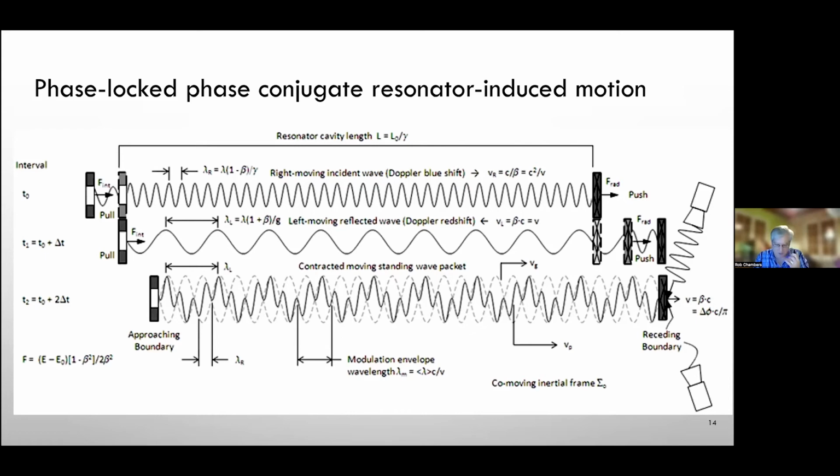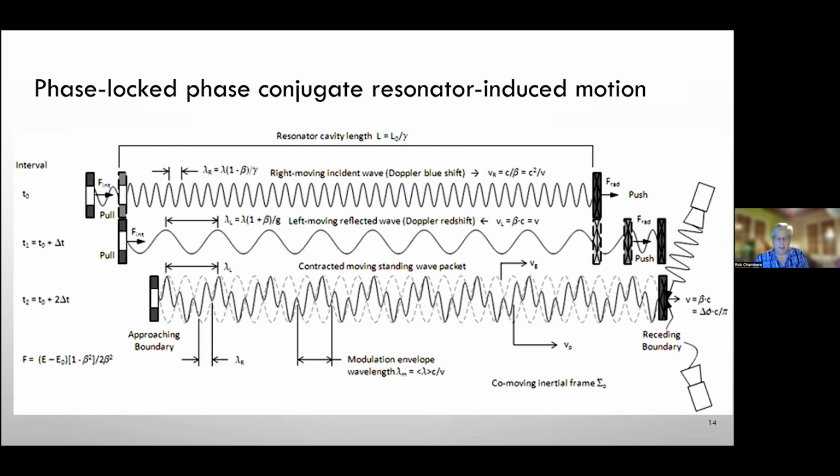So this is a conceptual diagram for the induced motion of a phase-locked resonator with a phase conjugate reflector, which is irradiated by amplified Lorentz Doppler shifted pump beams, which modulate a standing wave, which then generates a ponderomotive force. A simulated Lorentz Doppler effect results in a contracted moving standing wave, which is what you see in the third level there. Pump beam energy input provides the kinetic energy of motion. So it's not getting energy from nowhere. We're providing it with energy, and then we're manipulating that in a certain way that mimics an external force. So we're creating a kind of internal force.